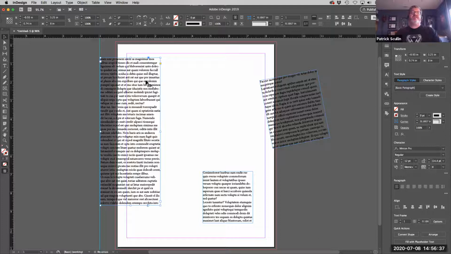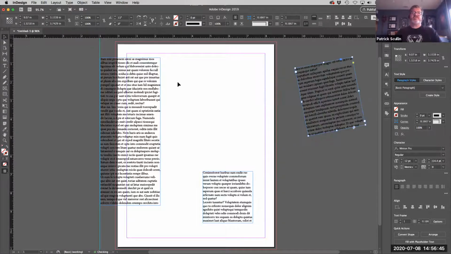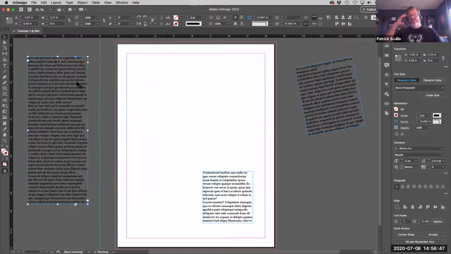All right, now let's talk about picture boxes because they're slightly different, and they're a little bit different than how they work in Illustrator also. So if you're used to Illustrator or you're thinking in terms like Photoshop, might be a little confusing. So over here on the side, you have a rectangle tool. There is a rectangle frame tool, which is a picture box, and then you just have a rectangle tool, which is a vector shape. So we're talking about the rectangle frame.